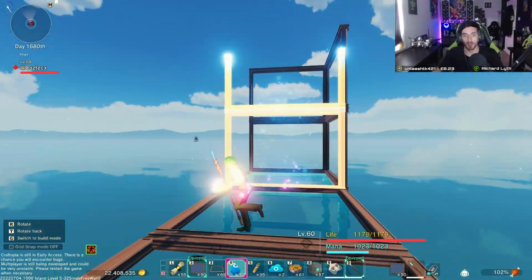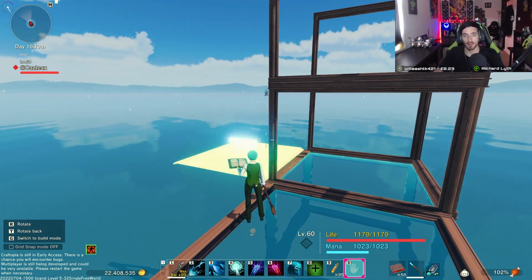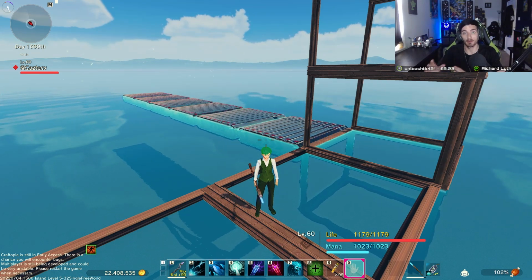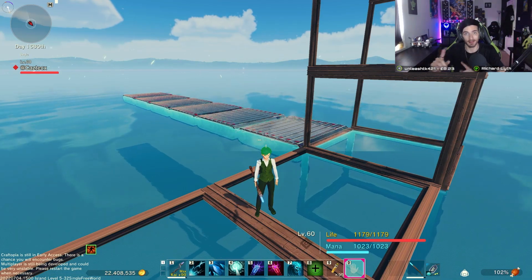You want to leave one side clear, as this is the side that they're going to come in from. I'm going to place a couple of fast conveyor belts leading into that killing box. I've put down 6 fast conveyor belts into that 1x1. This gives us a nice little run up before we get into the kill box.